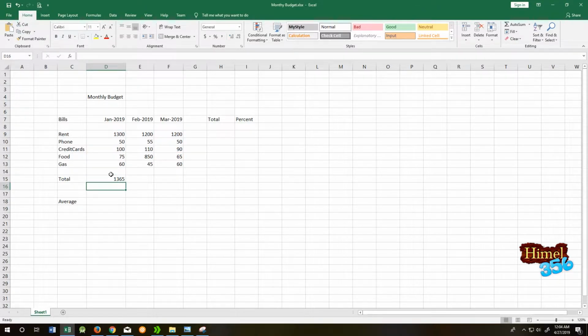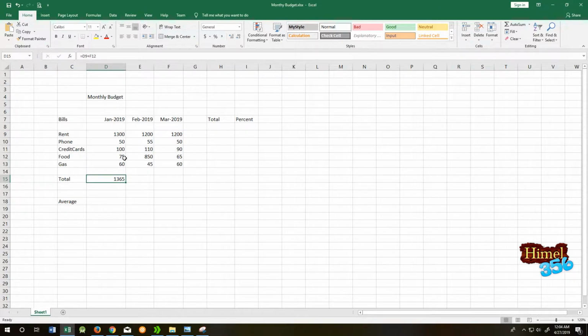Then press enter. We have our January rent plus March food total. Select the total, and if you come to the formula bar, you will see the formula, which one you are using. You can edit the formula either inside the cell or in here.